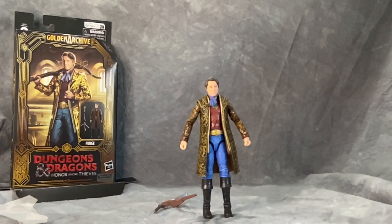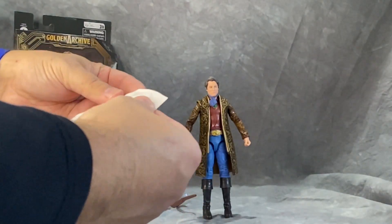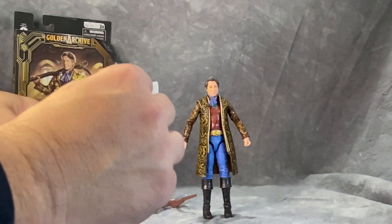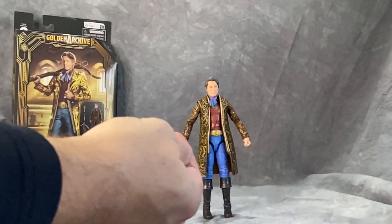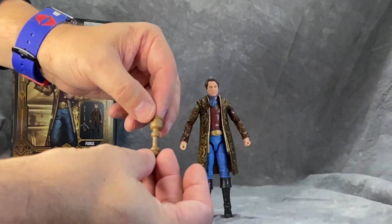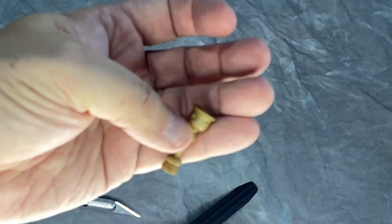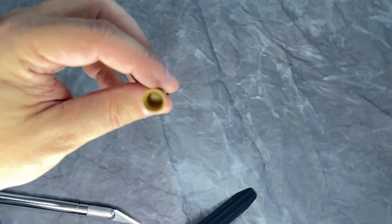Looks really good, I like him. Inside this little bag — this one is sealed, but since it has the one smaller part, this should just be the chalice since his dagger is in his belt. Just rip this open. Yep, just a little chalice. It's just a gold-colored chunk of plastic — nothing really to it, no detailing. There's some detail on it, but I think a nice little wash would have really helped this.